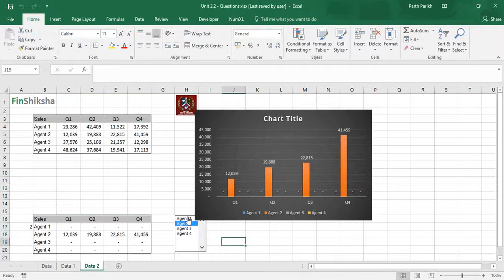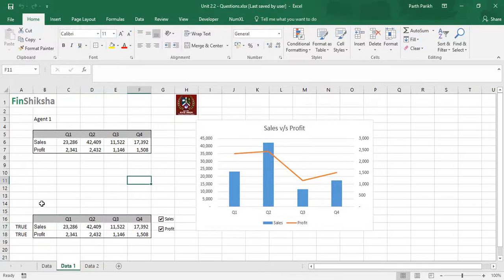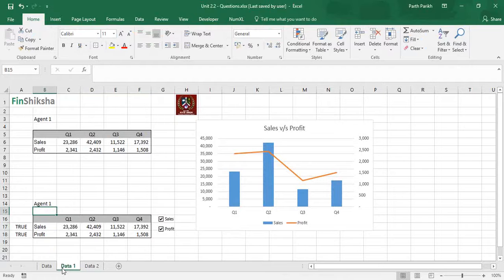So this is what basically it is. In this, we can only have data about a particular agent, whereas in the other two we can have data about multiple agents, and that's basically the broad premise, and that's basically the difference over here.